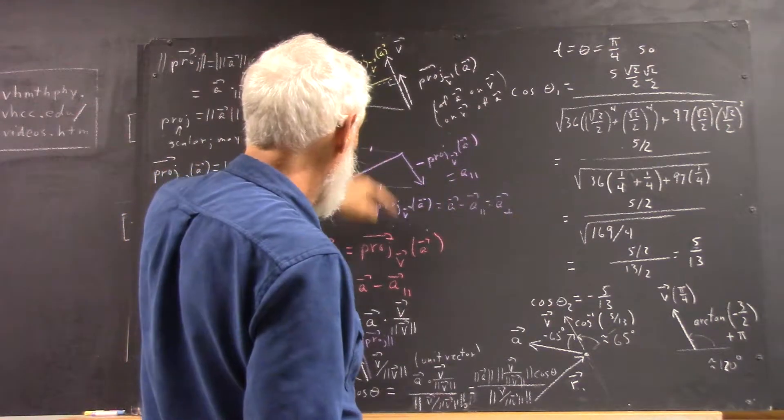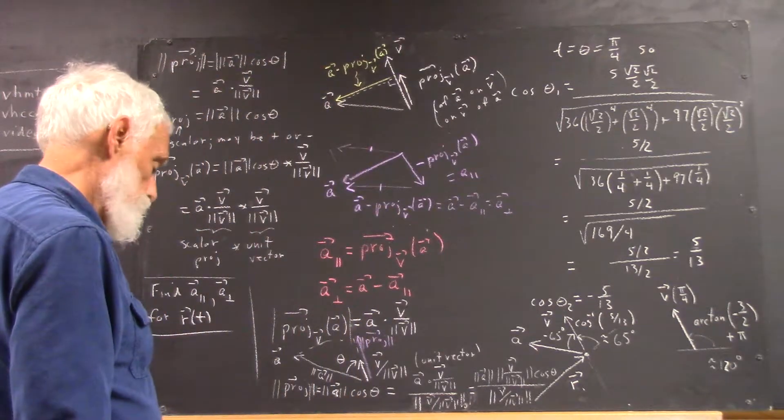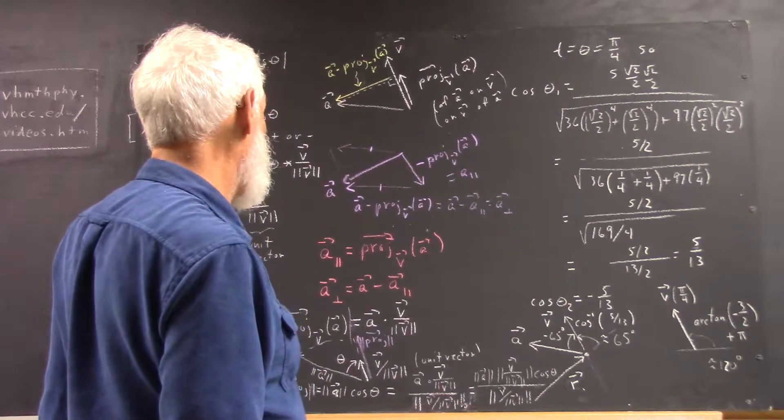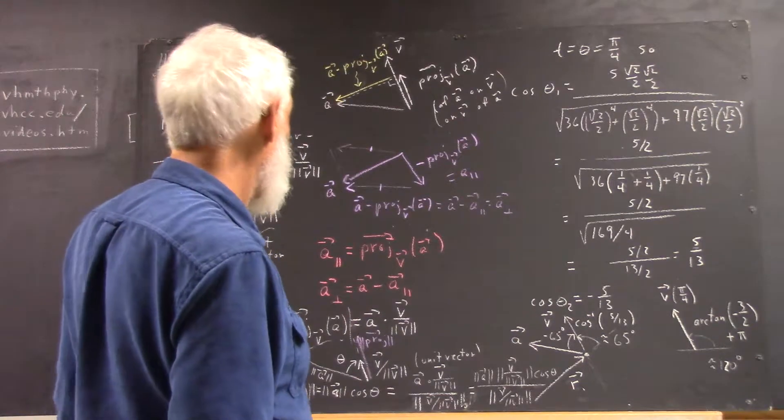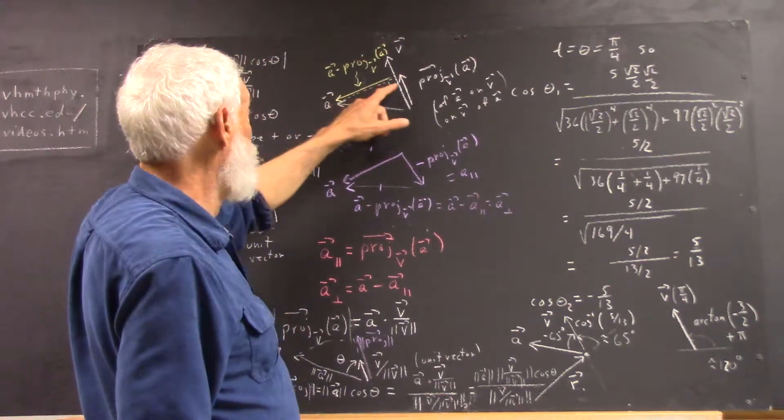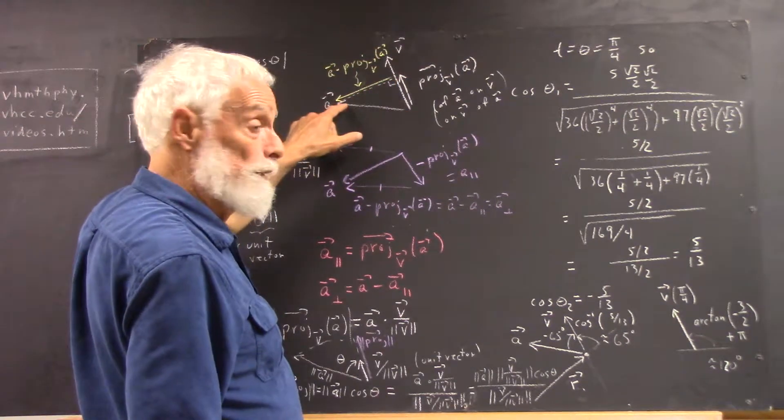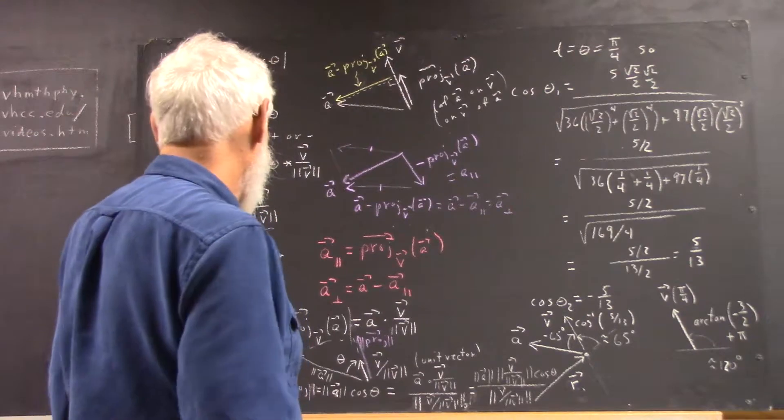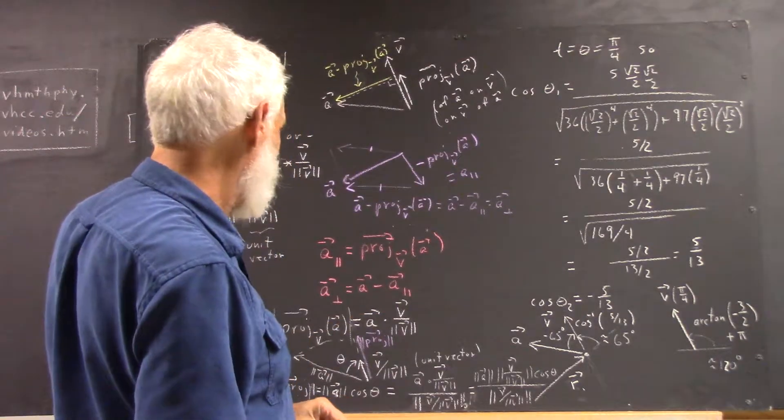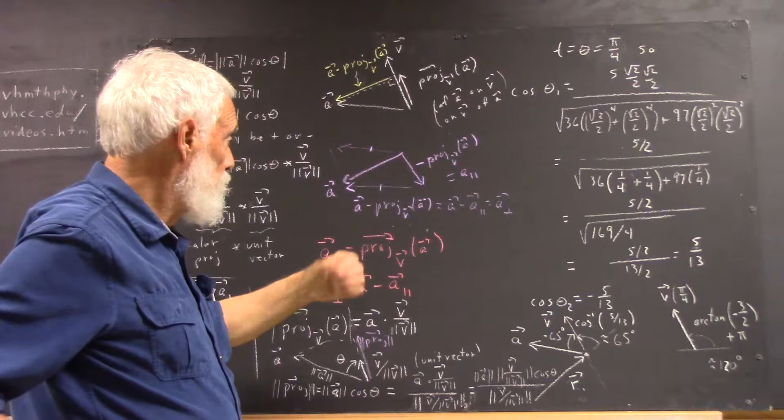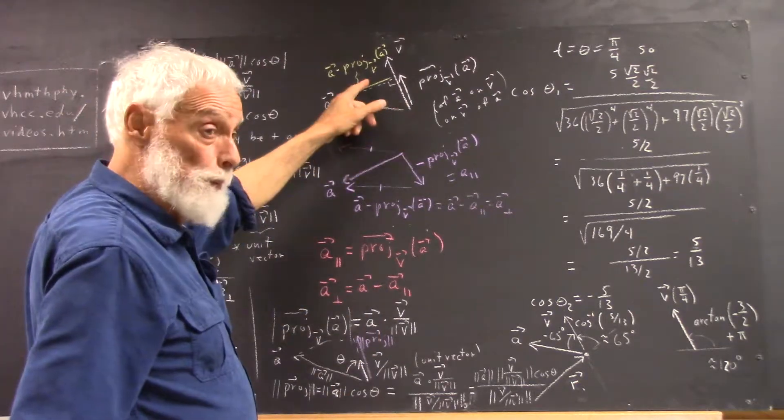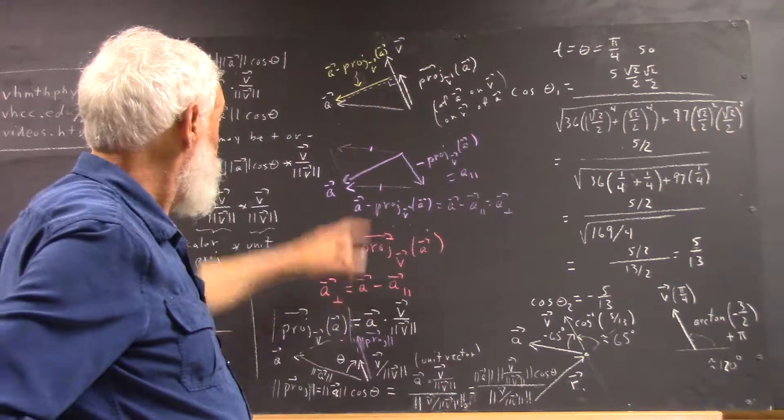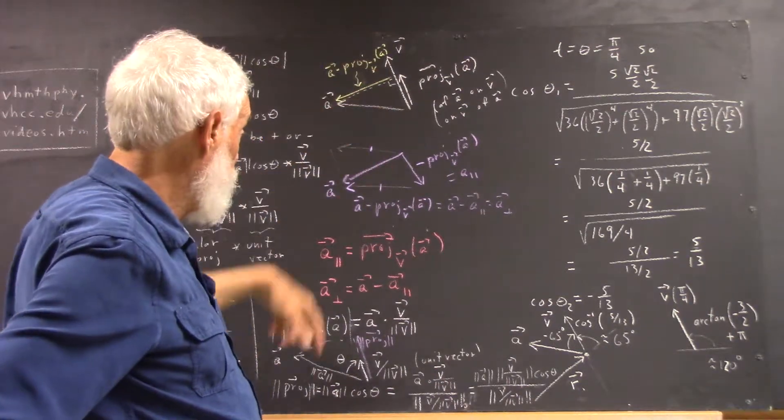Now, we can see that from a sketch here. This is going to coincide with the dotted line. It's going to move along the dotted line, which is perpendicular to V. I could say more, but we'll leave it at that. You can convince yourself that these are going to be perpendicular. And that is clear just from the triangle.